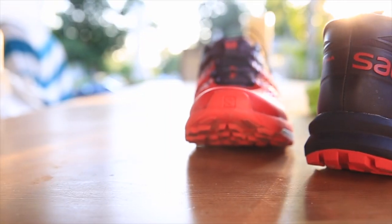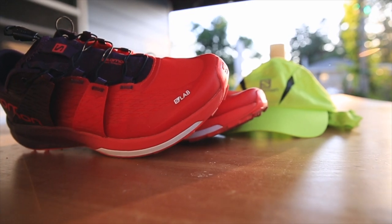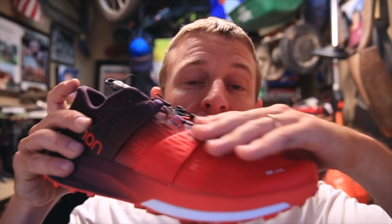So why have I transitioned a little bit to Salomon in 2018, whereas in 2017 I was definitely more of a Hoka guy? I like Hoka's overall design — I think their approach to cushion is attractive to me because I have struggled in the past with injuries, specifically stress fractures of my bones. Once I found Hoka and the cushion I was like, okay this is good. But then I realized these Hoka shoes are breaking down after 150 miles — the uppers were breaking down after 150 miles. I can't afford to buy new Hokas every month. Salomon, I must tip my cap to you, because I know that this shoe will last at least 500 miles if I wanted it to, based on the material.